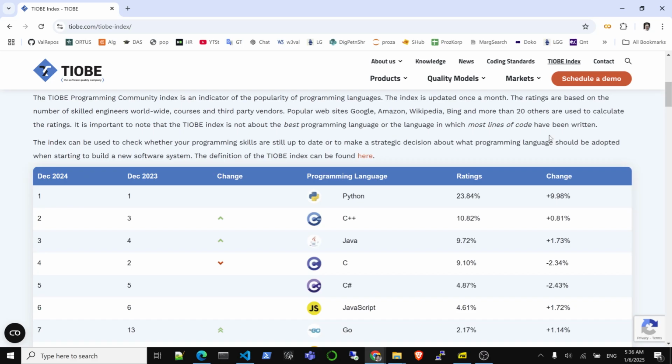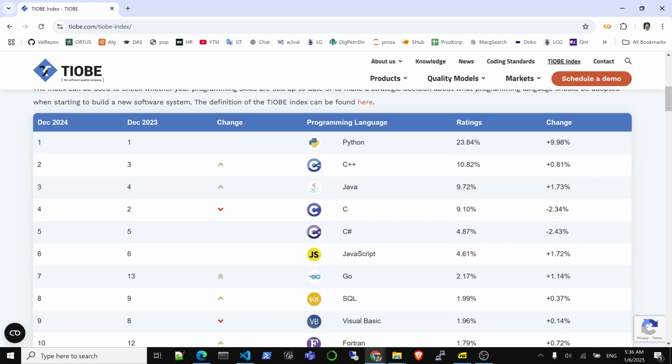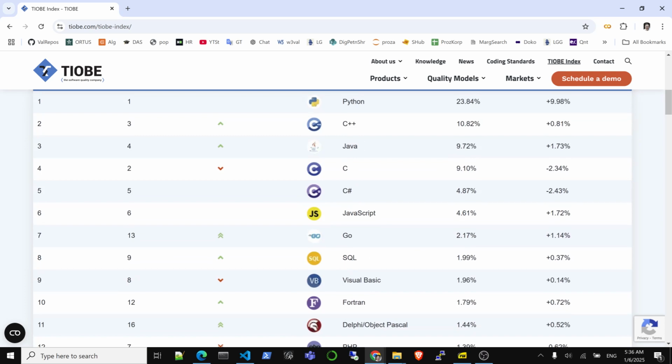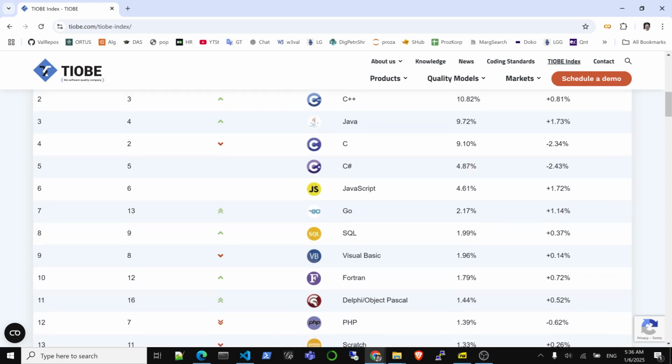Notice here C and C++ are different. I still don't know how they search for the C language. Do they look for C lang? I don't know. They might not catch all the C language resources and searches. So some languages are of course easier to search for. Surprisingly, for example, Visual Basic is still a big part, and Fortran, which is really shocking to me at least. I would not be surprised if it's still in the top 50, but Fortran being in the top 10, I don't know. I think it's a little sus, right?